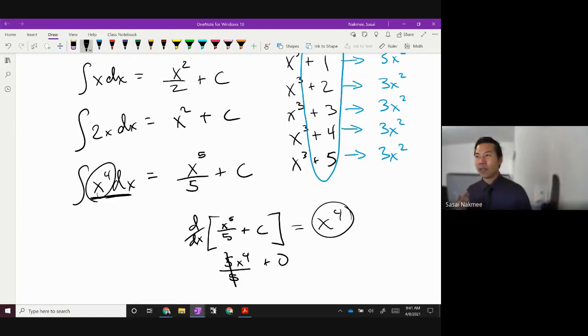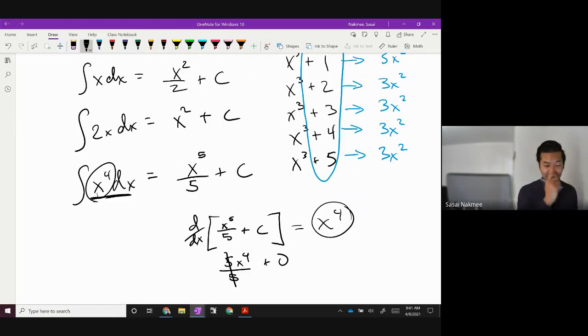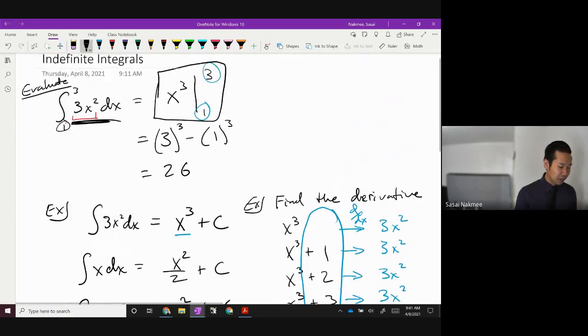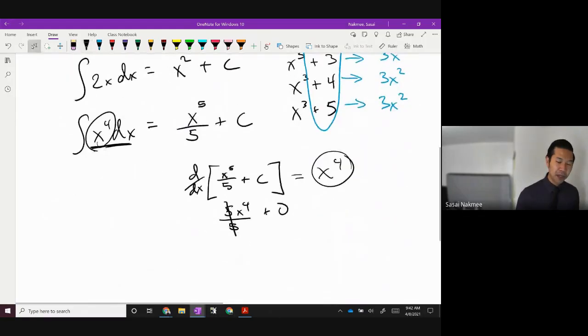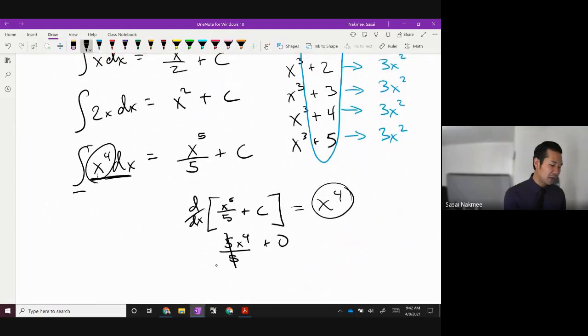So now when we start doing these integrals, all I'm pretty much asking from you is don't forget the plus c, right? If you don't see any numbers here, don't forget the plus c. If you see numbers here, you don't need a plus c. You just plug it in and you evaluate it. If you don't see any numbers there, put the plus c at the end of it. I'm going to keep saying this over and over again. If you're dealing with these integrals and you have no numbers here and here, don't forget the plus c.